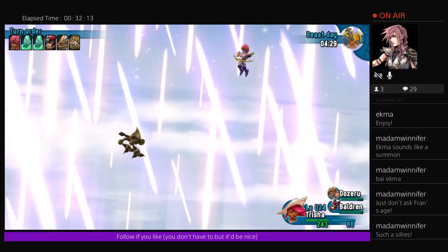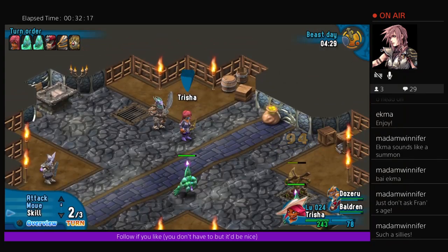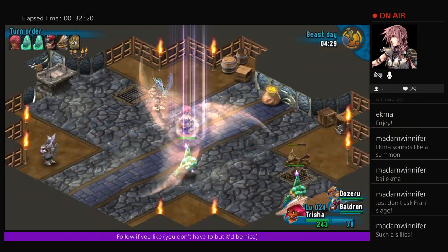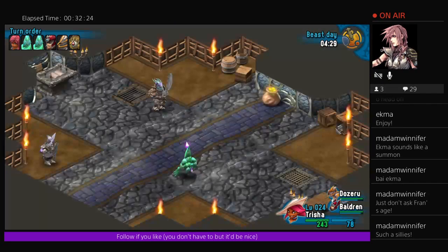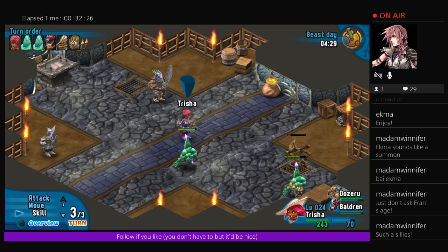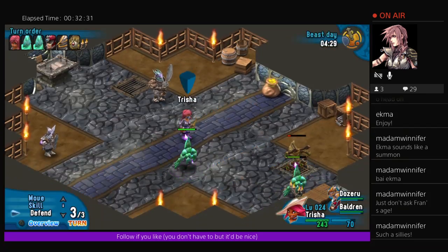Right, do one attack on this one, and then since I would have moved, that will give me the ability to do attack up here. Very neat. Oh, I should defend though.